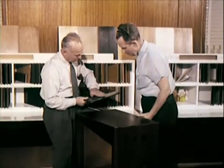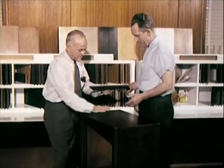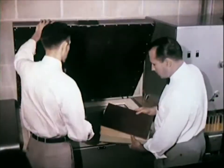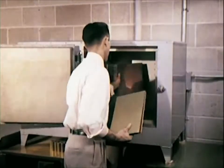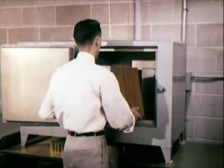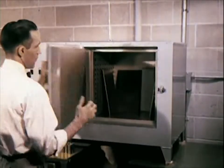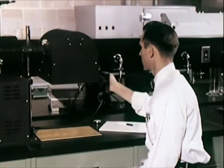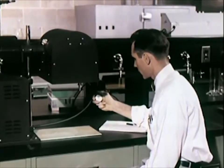Again, all these materials undergo initial testing to make sure they are able to withstand normal wear and still retain their beauty. Samples are put into freezing chests for a period of a half hour or more, then immediately put into a heat oven for a similar period, after which they are closely inspected for any tendency to shrink, warp, or swell. Paints and plastics are examined under ultraviolet lights to check their characteristics and make sure that they will retain full color and luster.